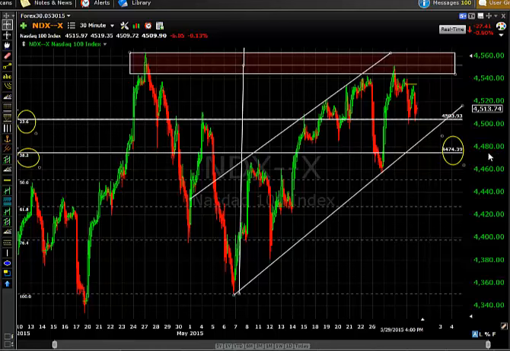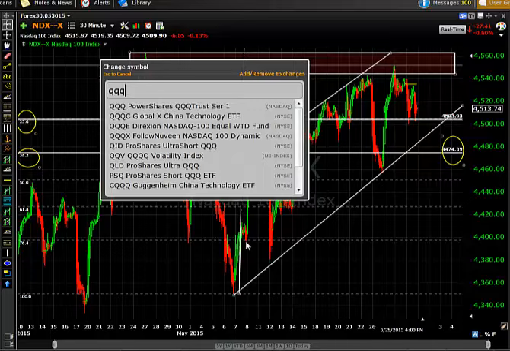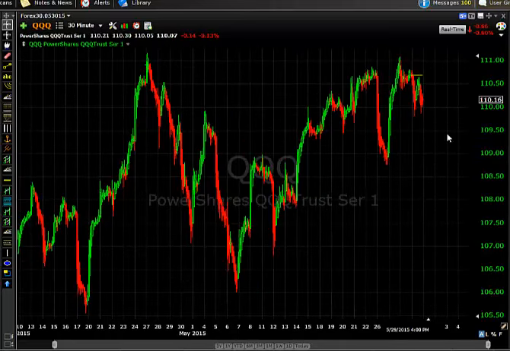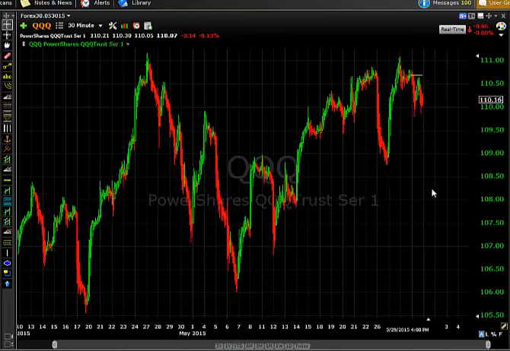But those are the areas that I'm watching, again, using NDX as a guide here. You could also just simply use the Qs and you'd get a pretty similar type story. So I just wanted to give that little recap of what's been happening on the Qs, and then also what we might be looking at if one thing happens, then something else might fall.